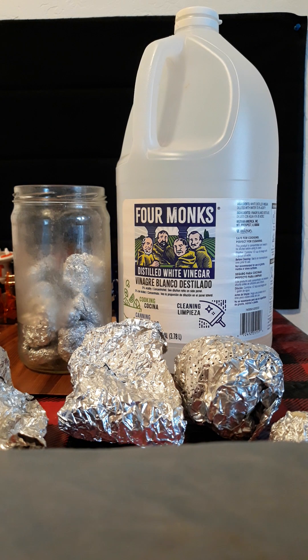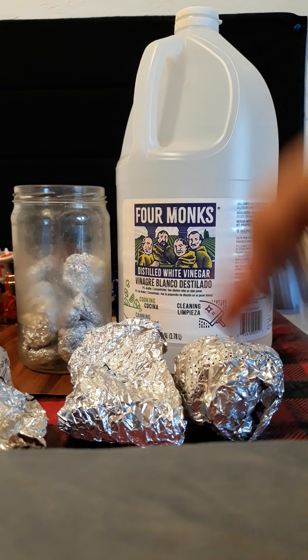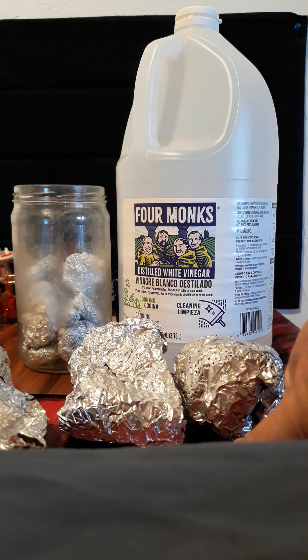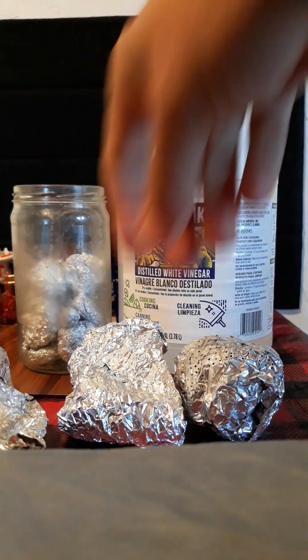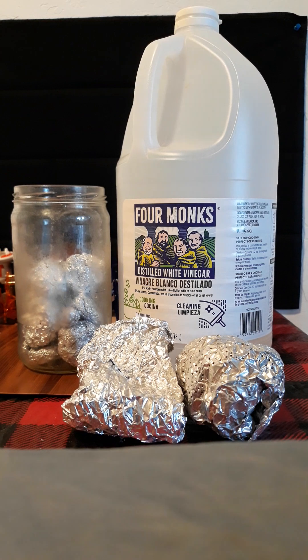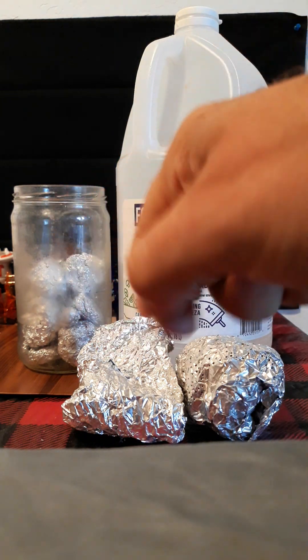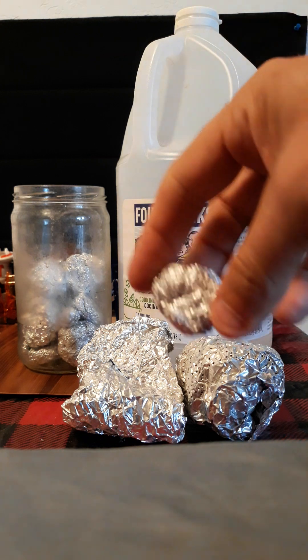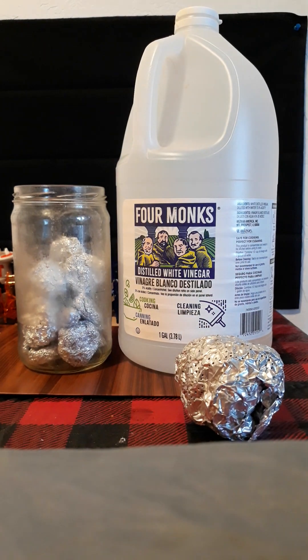I'll fill this to the top, add the vinegar, and start the process. I haven't really posted anything on YouTube recently - I've been too busy, but it's alright. I got more hex bugs. I'm currently trying to test them - I'm trying to undo the screw that goes to the head part for the batteries, but I may have stripped it or the person I bought it from may have screwed it in too hard. It's usually not supposed to be that difficult.